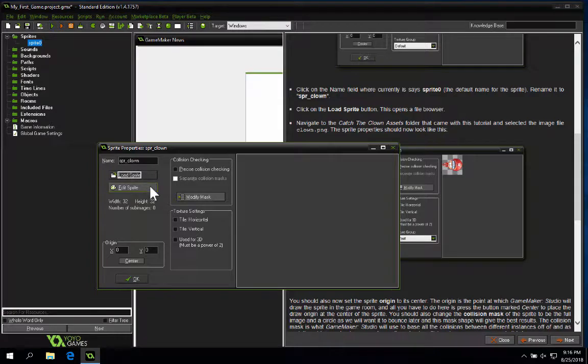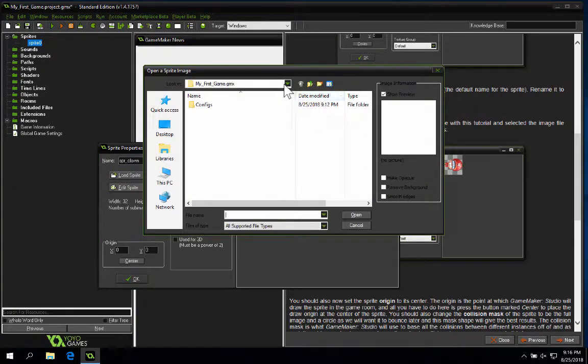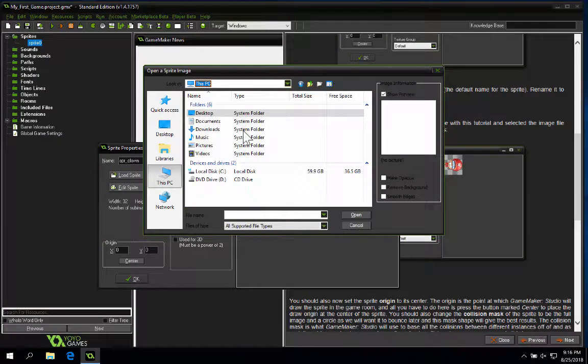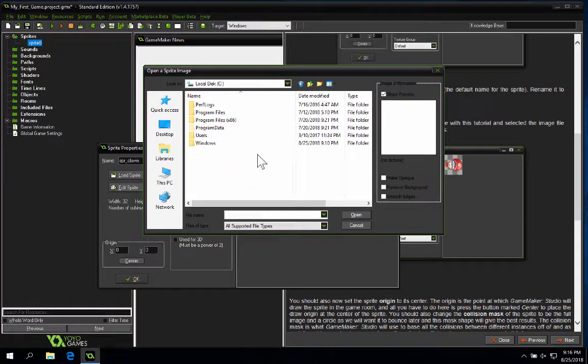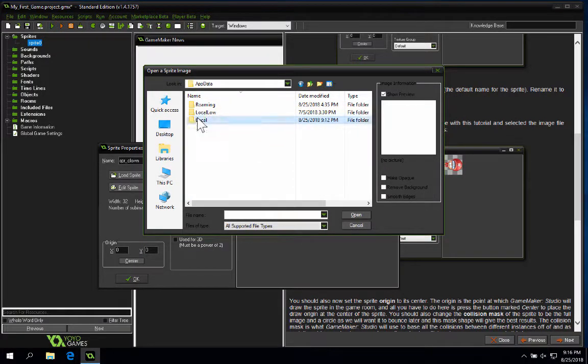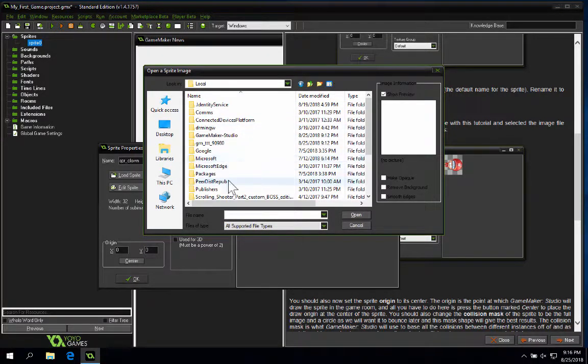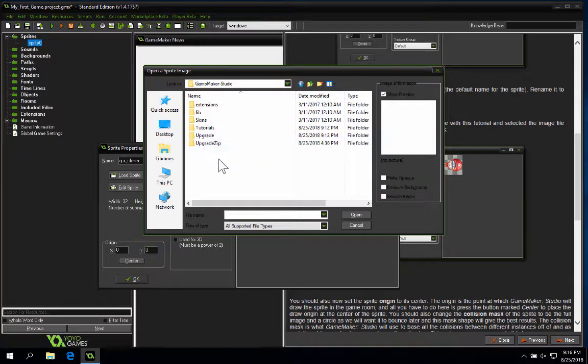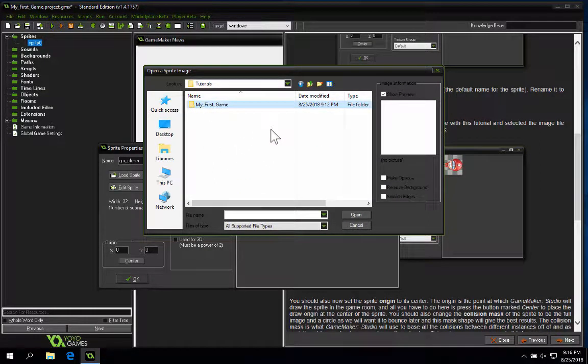And I'm going to click again load sprite. I'm going to go to this PC, local disk C, users, my username, app data, local, Game Maker Studio, tutorials, and there's my first game.